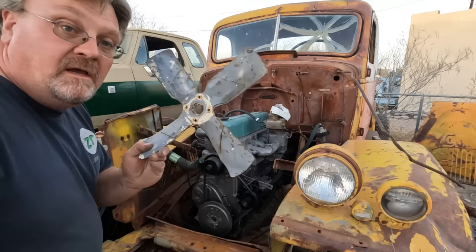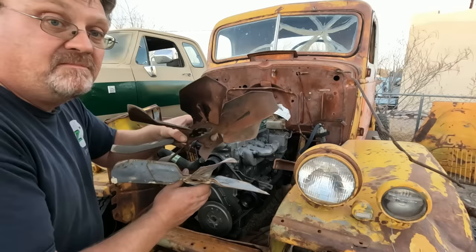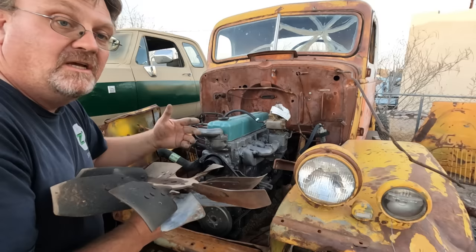Now this one fits perfect. It's got the 1-inch pilot, it's got the hole spacing exactly where I want it to be. This will bolt directly on. But of course, there's a problem. Notice the difference in the pitch on these. Regular fans are meant to pull air from the front of the vehicle, across the engine, and out the back, which is the angle this has.